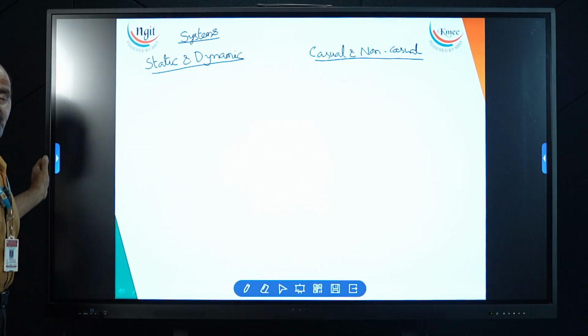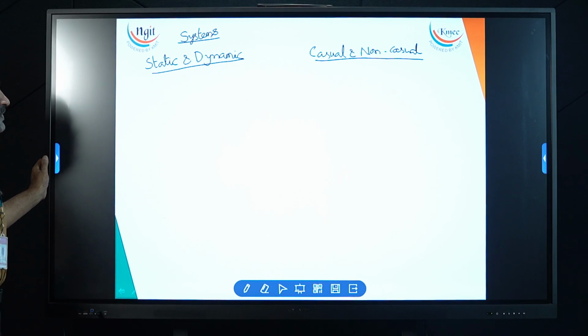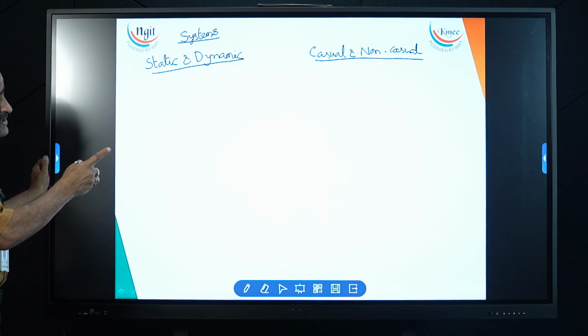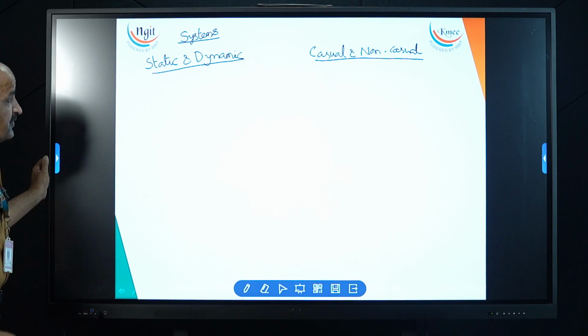Generally, most of the students get confused in making the difference between these two different concepts. That's why in this class, I am writing these two different kinds of systems at a single place. Now, it will be very easy for students to understand how to differentiate between these two different topics. Let us start.